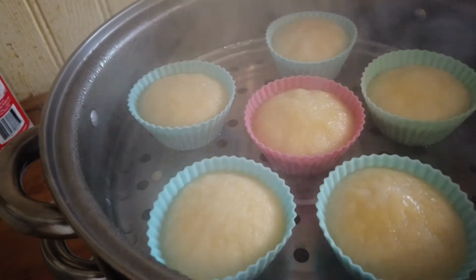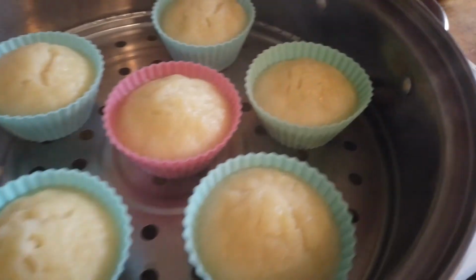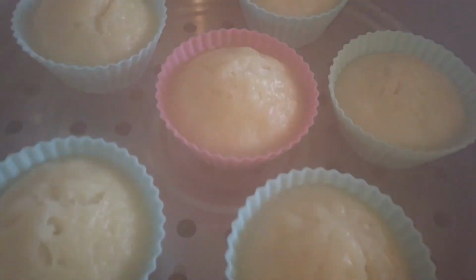It's wet pa guys, it's wet, so cover it again. So yun na siya guys, it's already cooked.